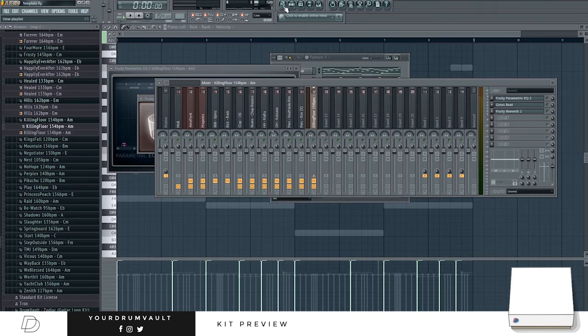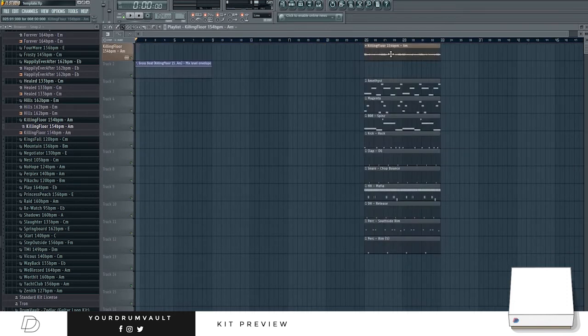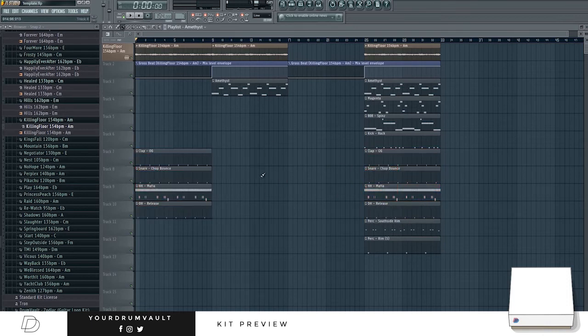Right now, let's just arrange it. I think I'll start with the melody normal, the loop, then go into that sort of every other bar, every other 8 bars even. Start with some light drums.